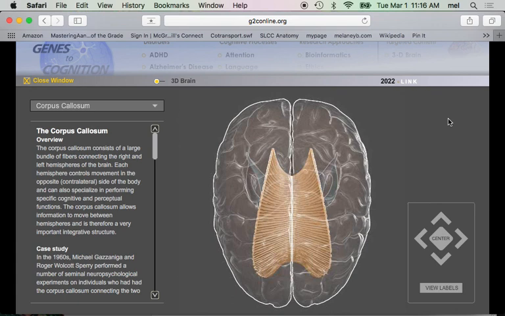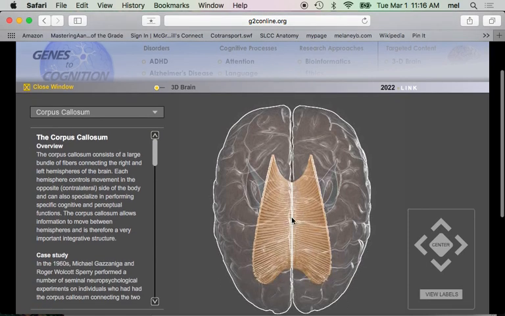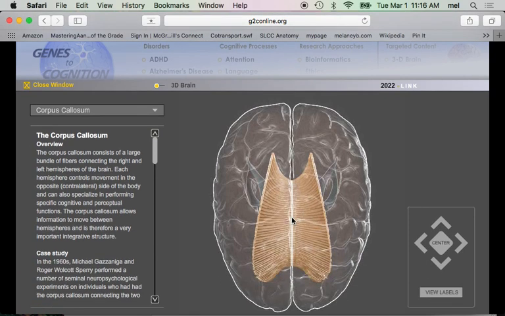Or it's a website. It was funded by the National Institutes of Health as a part of a huge federal grant for neurophysiology and neuroanatomy. There's a lot more on here too for those of you who are fascinated by other stuff. It also has all of the genetic bases and physiological bases of these disorders. But 3D Brain is the part that you would use for anatomy. So I won't test off of it, but I'll use it.